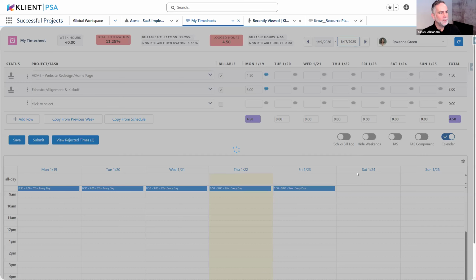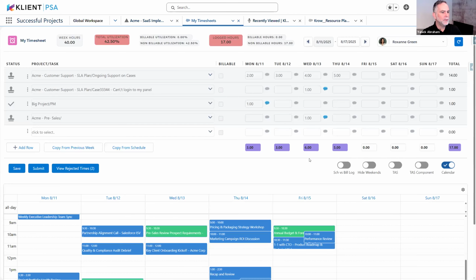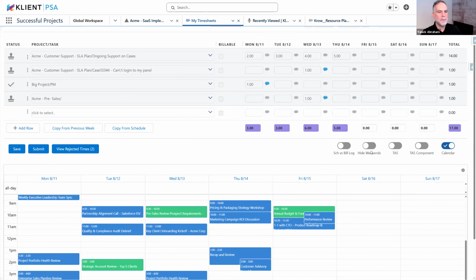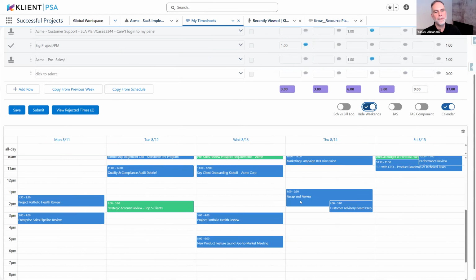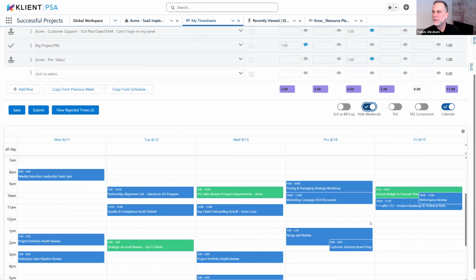This is a demo environment, so I'm not connected live on my calendar, but the concept is the same. So here in my timesheet, we've mentioned in a few releases that we have that calendar. It's syncing your calendar, so you can see your calendar events in Klient. And it's a good point to say that you are seeing your calendar. It doesn't create calendar events in Salesforce. It's just showing you your calendar here.